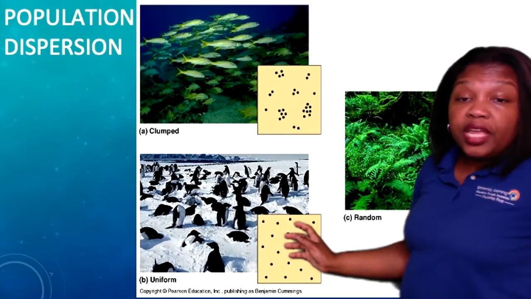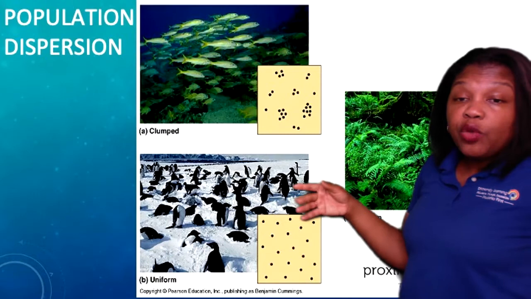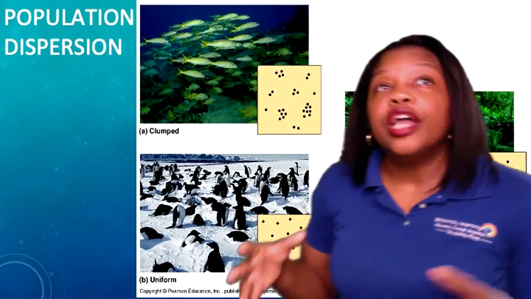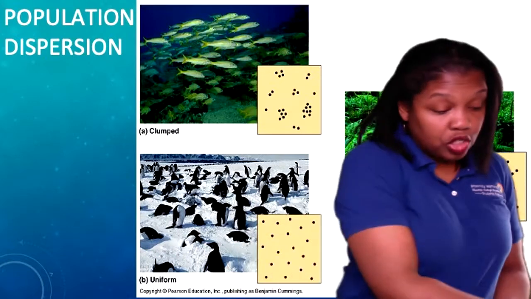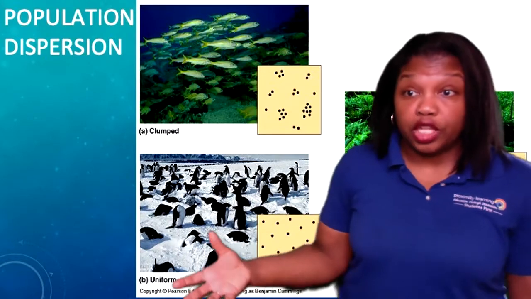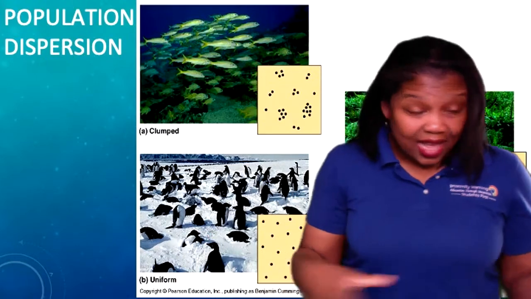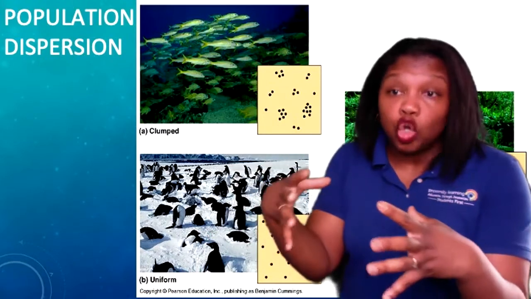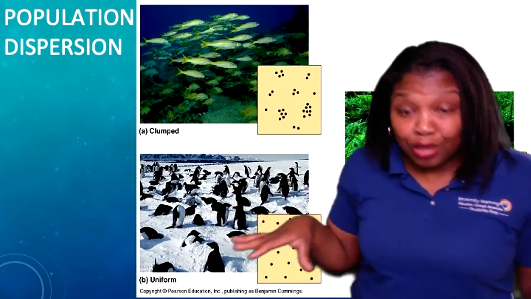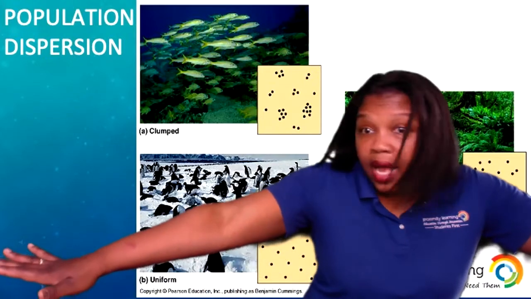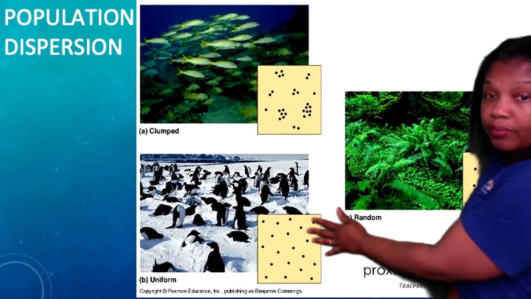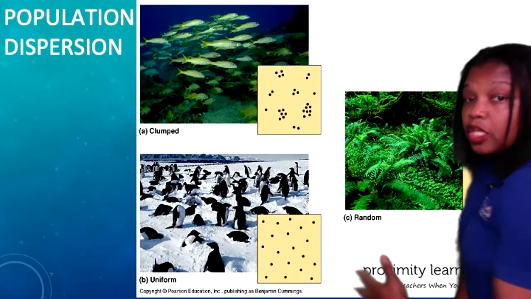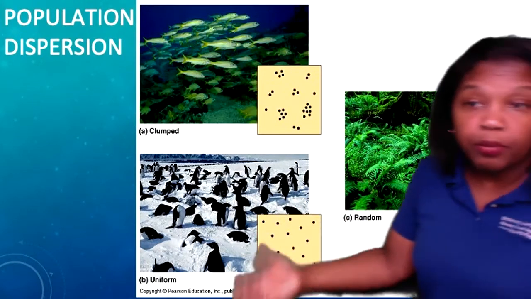It can be uniform, evenly spread out. Like penguins tend to live because they're territorial, in the sense that when they make their nest, they want to have a certain area around them. Flamingos do that too. When they make their nest, it's like, this is my area. They're communal animals, so they live in a group. But once they're nesting, they're like, don't come over here. This is my area. So it's kind of uniform because they're all spread out, giving each other significant space so that they can nest properly.